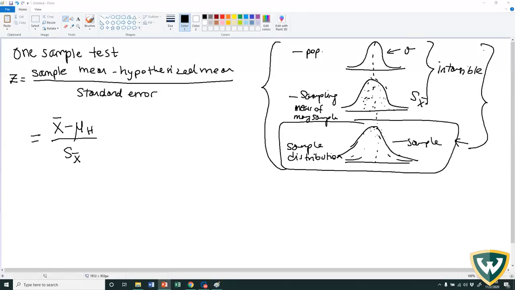So the example is as follows. A researcher proposes that if a product package is red, attitudes towards the product will be positive. Hence, he decides to conduct a test across one group. He packages some products with his proposed red dominant packaging and surveys 164 people about the red package. He calculates that people respond 4.5 on an interval scale of 1 to 5 about how much they like the product, which is basically the mean of 164 people, right? With a standard deviation of 0.5.